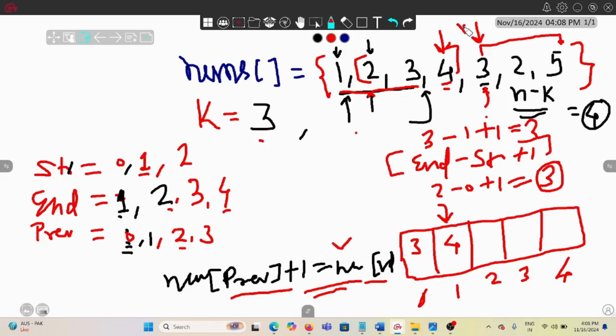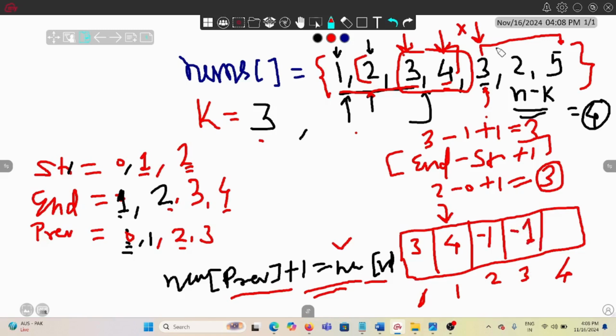So whenever the condition is not matching, what will we do? From the start point, right now we have start equal to 2. So starting from 2 till end minus 1. We found the end here at 3. So we will have to put these many values, 3, 4, right? These many values we have to set as minus 1, minus 1. So we will put minus 1 here. And the next window also becomes invalid, so we will make that minus 1 also.